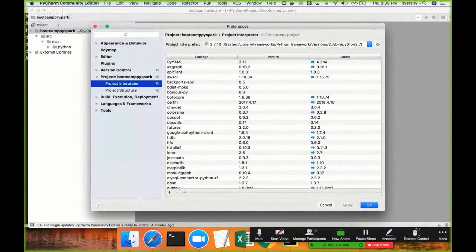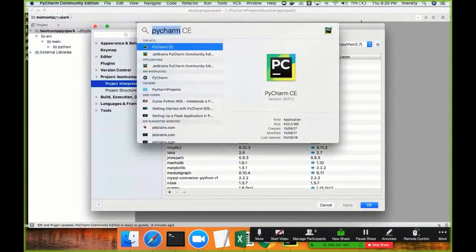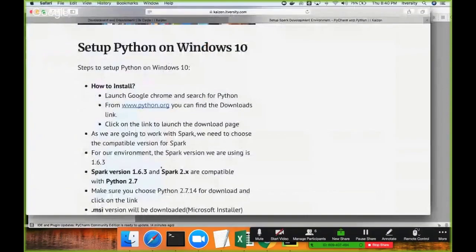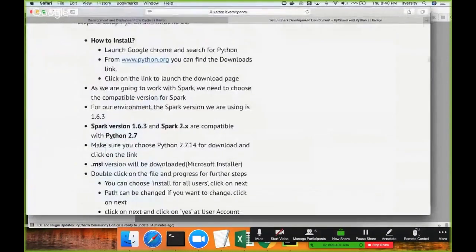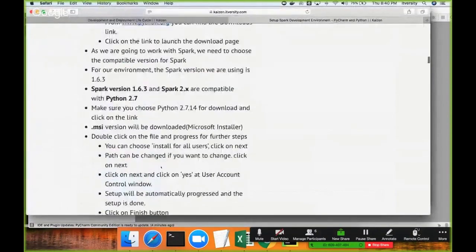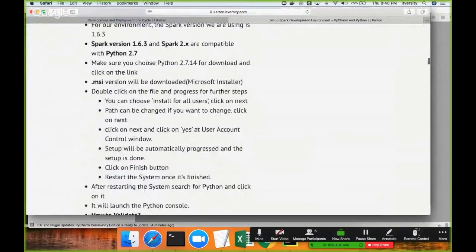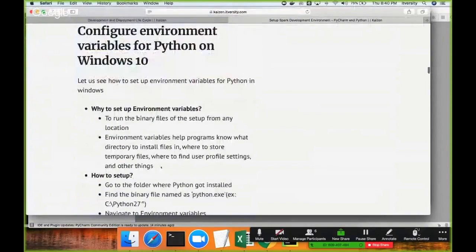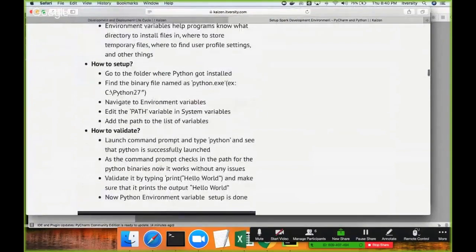Let me start my Windows machine. I'm not sure whether I have PyCharm set up in that. That's fine. If you run into any issues, let me know. I will help you resolve those things. Actually, if you follow the instructions, when I defined these instructions, I actually developed using Windows. So you follow those to make sure that you choose the appropriate section to go to the preferences.